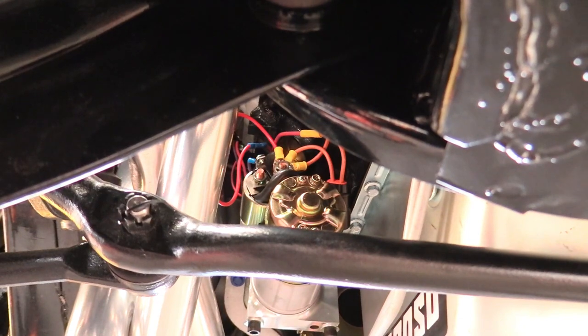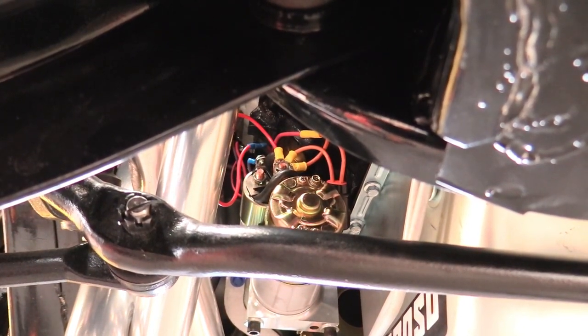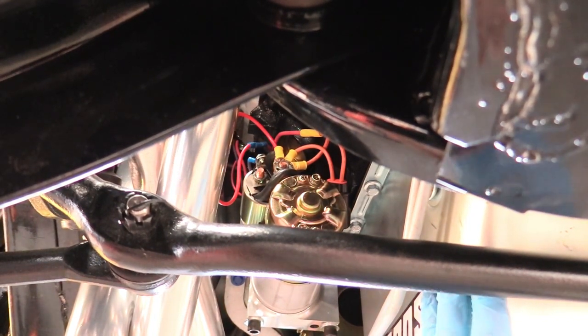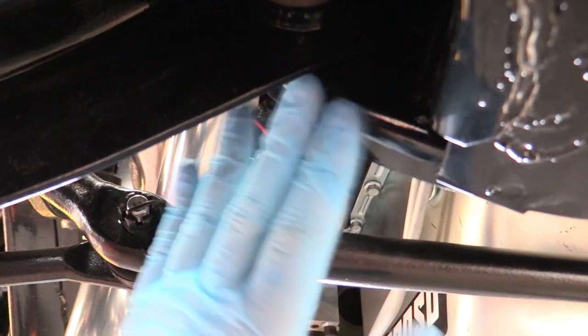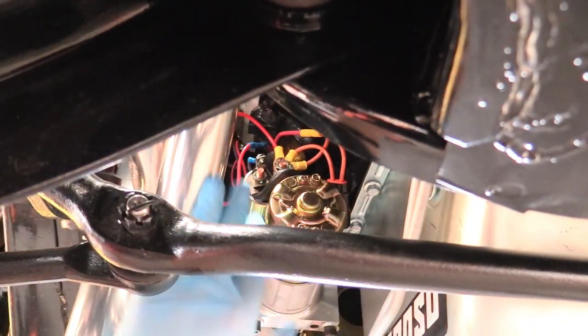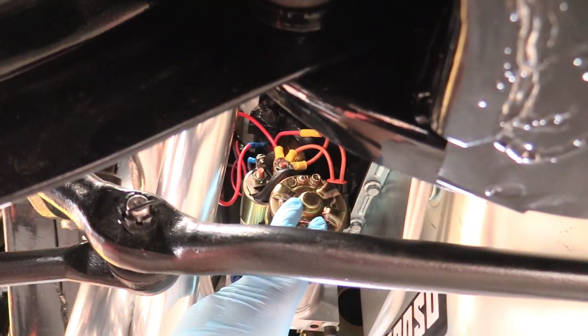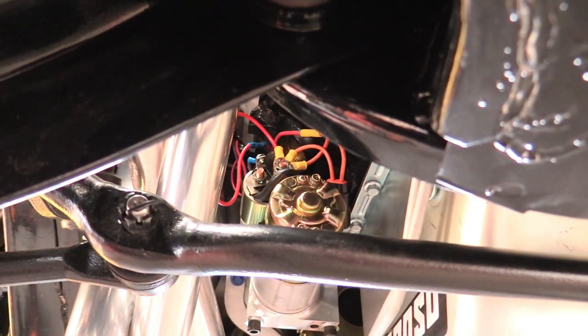So here we are underneath my 1967 Camaro. This is what we're going to be showing you practically how we're going to use our relay today. We're underneath the car. Here is the oil pan, the K part of the K member, the lower control arm, steering rack, and the exhaust header. This is the rear of the starter. So you can see exactly where we were working with today.